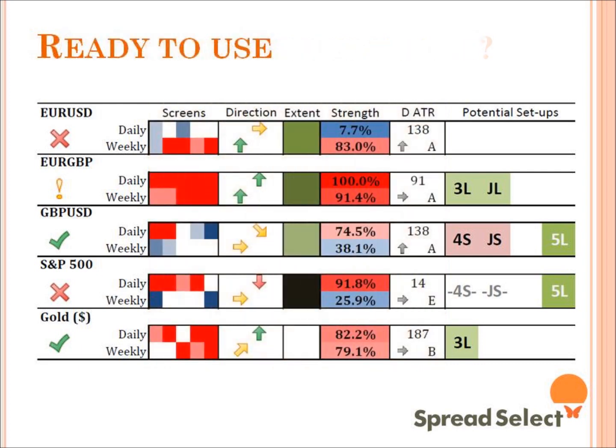There you have it. Looking back at the full picture of these 5 markets, we see on the very left hand side we have a very simple ready reckoner. An X means don't trade this market. Either there's no trend or it's too extended. A little green tick says this looks good, there's a trend here, it's in a tradable level of risk. If there's an exclamation mark, it means there is a trend. We can trade, but be a little bit careful. There's something here just worrying. Perhaps it's a little bit extended, but it's okay to trade.